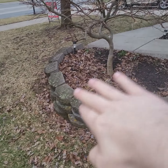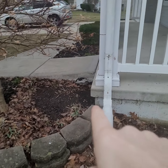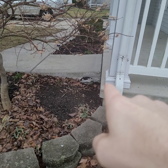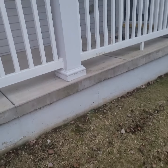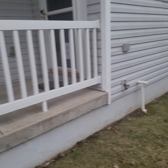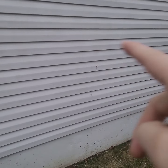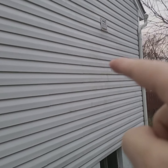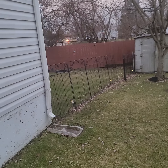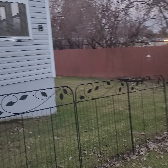You do have some settling, so this is kind of falling down right here. And it does look like the concrete was probably redone recently. On the side here you can see some remnants of some patchwork. But other than that, it really looks pretty good from the outside. Just a little dirty in some areas, especially with the vinyl siding. But the concrete looks pretty good in the bottom, and no issues there. Just a little bit of staining right here. Not bad though.